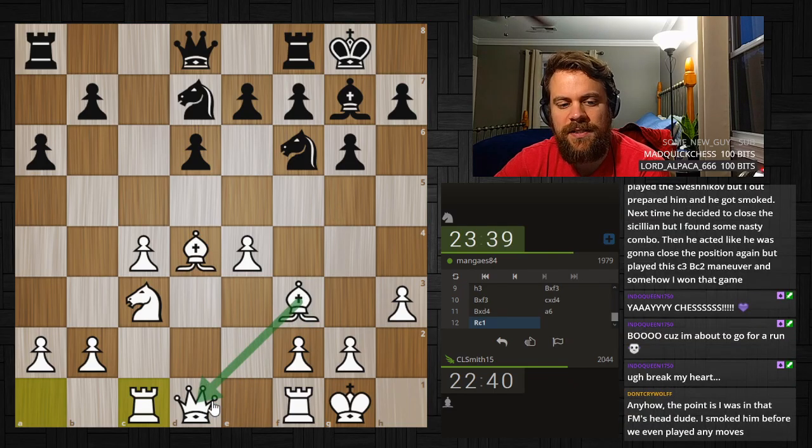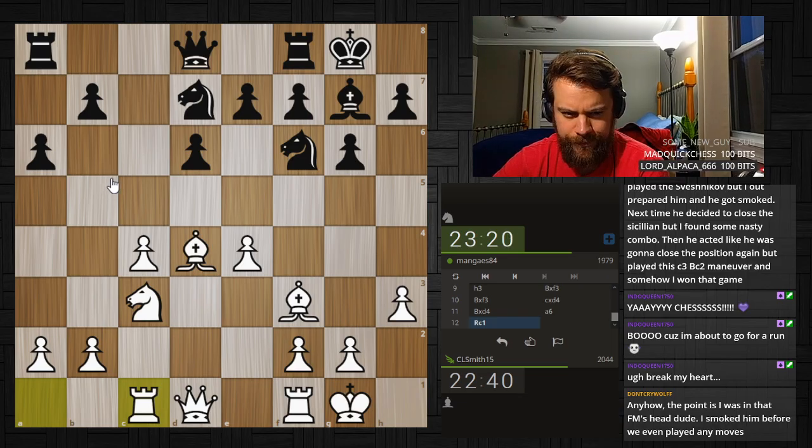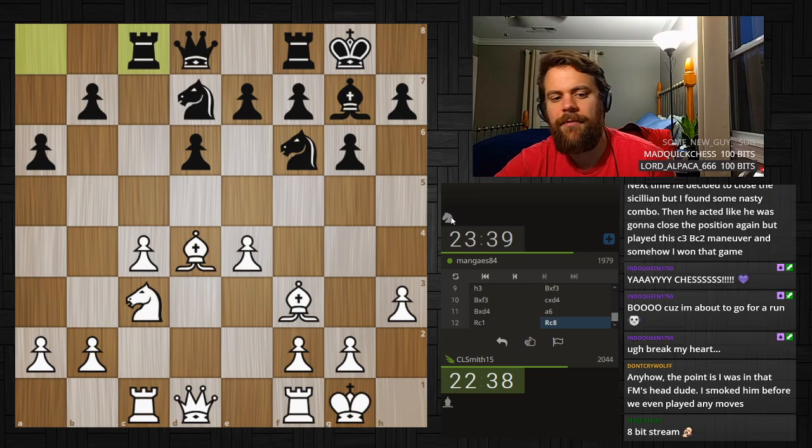So I guess if this idea is to work, I probably need b4 in. Which means this c4 pawn's gonna be weak. So maybe it doesn't work right away, but maybe it's just a thought for later. And there's rook c8 right on schedule.